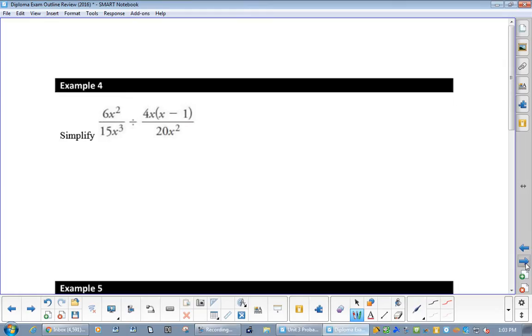Okay, now, first of all, we've got two things going on. Simplifying and then flipping it. Okay, so let's just flip it first. We've got 6x squared over 15x cubed times 20x squared over 4x times x minus 1. Now, depending how you want to do this, it's very different, but I see this 6 over 15, that we can divide each by 3, so I would get 2 thirds. I got a 20 over 4, so I have, I'm going to divide each by 4, that leaves me with a 5 and a 1. That looked good so far. Okay, and just a minute, I'm dividing these by 3, so that should be a 5 there, sorry. Dividing them by 3s. 6 over 15, I divided by 3s. These two 5s will now cancel.